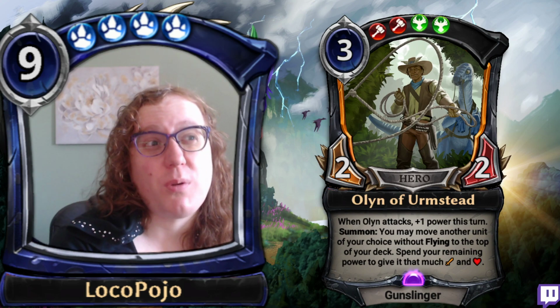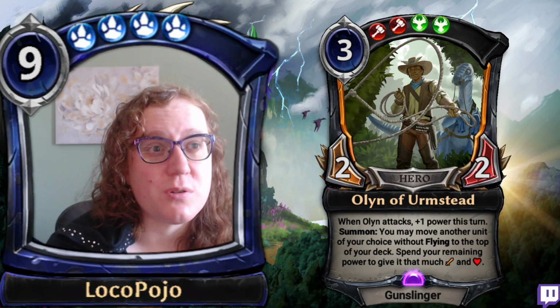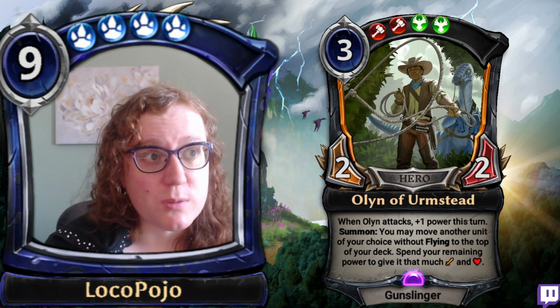I think it's a particular problem with Olyn. I think this card could probably stand to be a little bit less deep on the influence structure, and in doing so would be a much more reliable card.